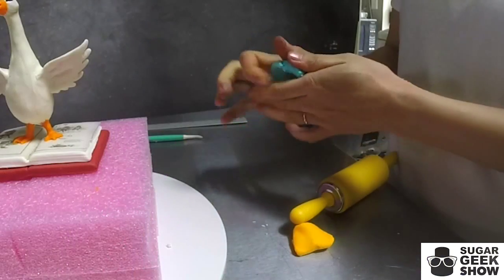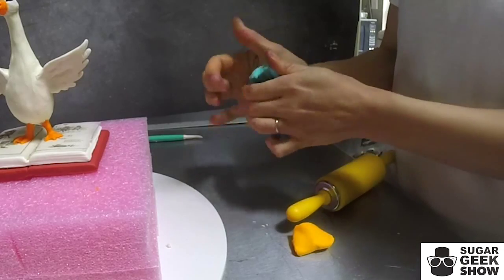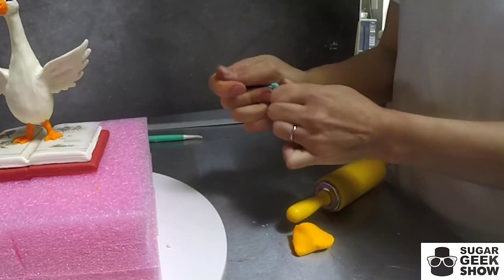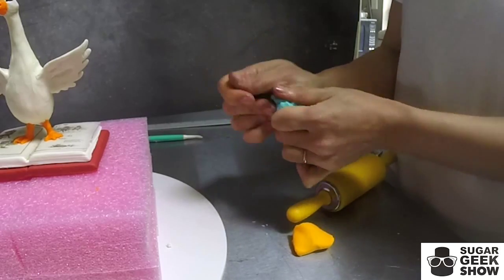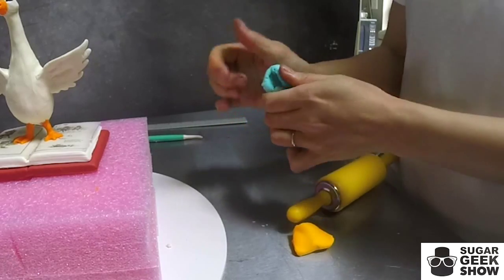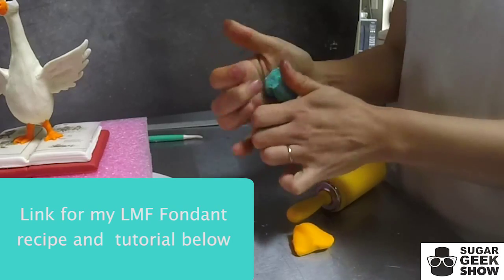For the cape, I would prefer to use fondant because I can roll it really thin and give it a more realistic draping effect. So I've got some orange fondant and some sky blue fondant. I just colored these with Americolor gels, just colored white, and I used my LMF fondant recipe. I'm just kneading it until it's nice and smooth.